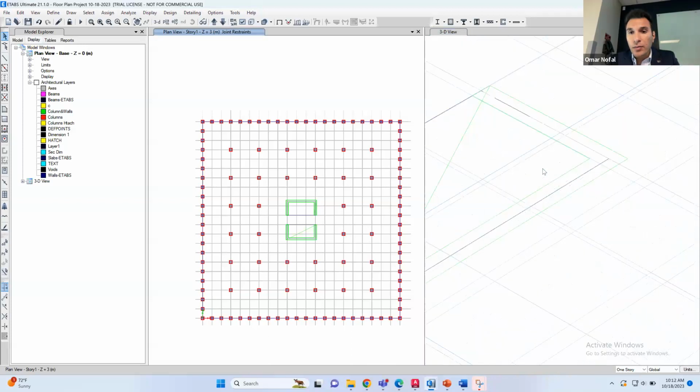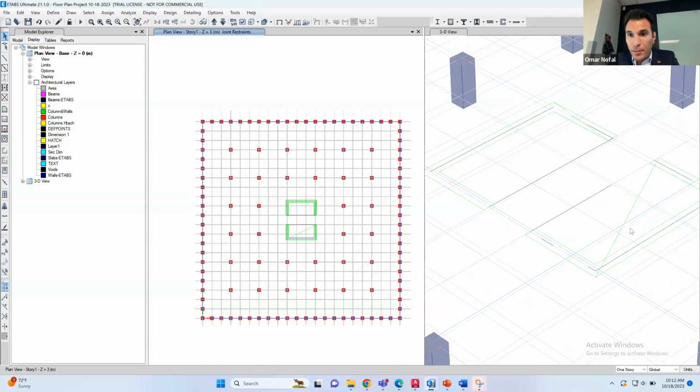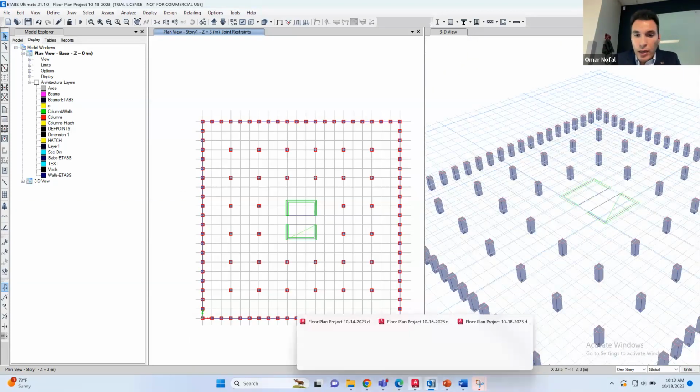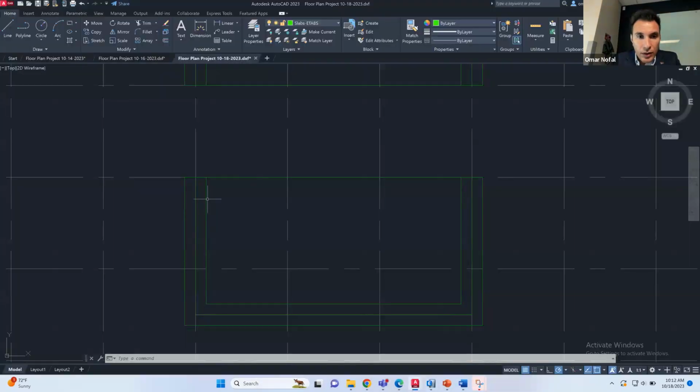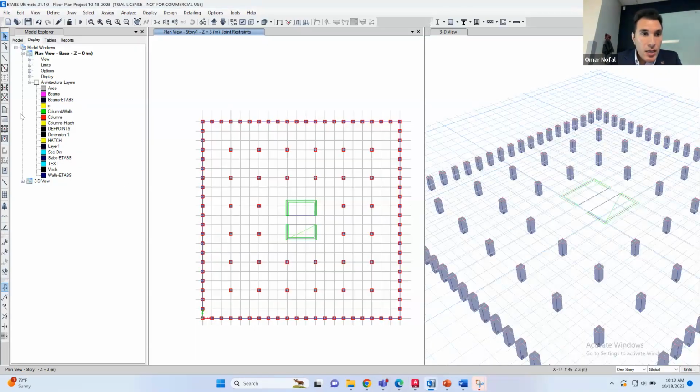Let's see if the walls are going to be built right or not, because I can see a line here that might mess it up. But let's see. For the walls, let me check what layer we drew the walls at. Let me click on this. The walls are at a layer called columns and walls. Get back here, go to this layer, right click and add wall object. The wall object should be a little bit faster than the columns because we have just 2 of them.